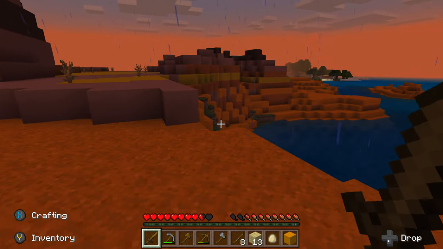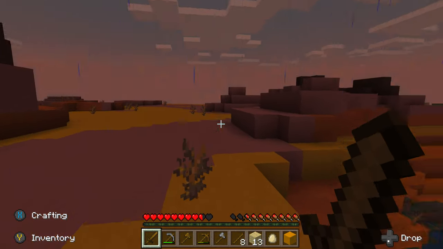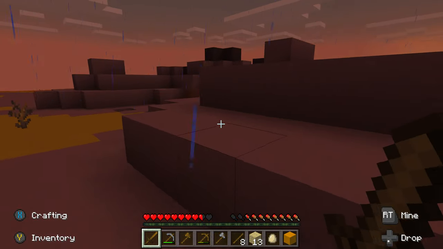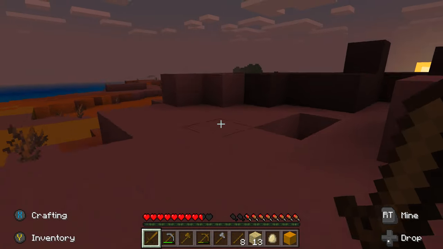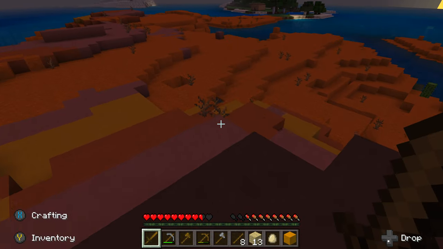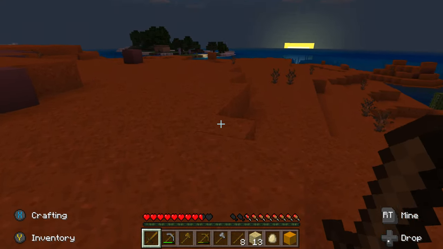Whoa, sun setting. Okay, we need to go back to our house. Because as you all said, the creepers come out at night, or monsters. I don't think we can fight any monsters with a wooden sword. No, let's go. Getting scared. No, it's setting.